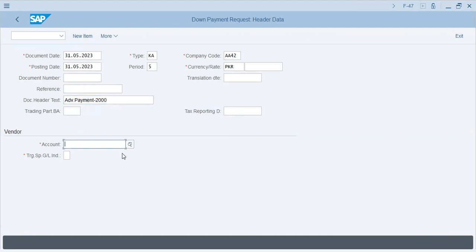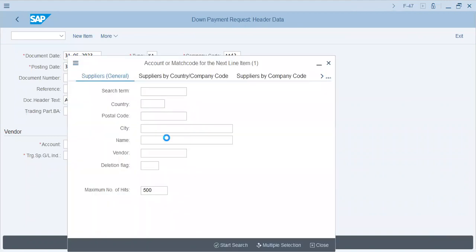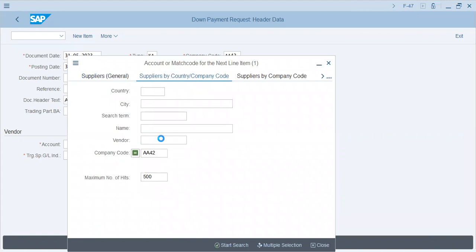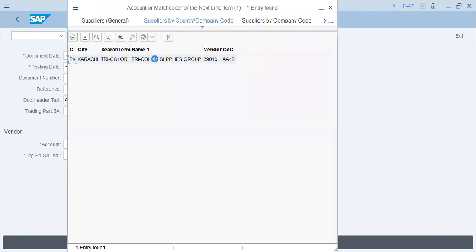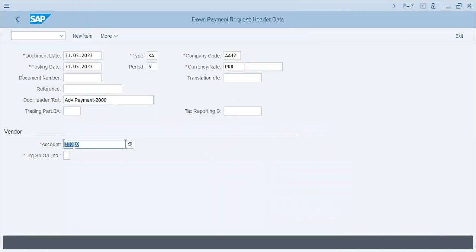Vendor will be, AA42 is company code. The vendor in company code is tricolor 390. Target special GL is here because this is request. Request will get promoted into actual down payment, and that target is actual down payment. So that is A.